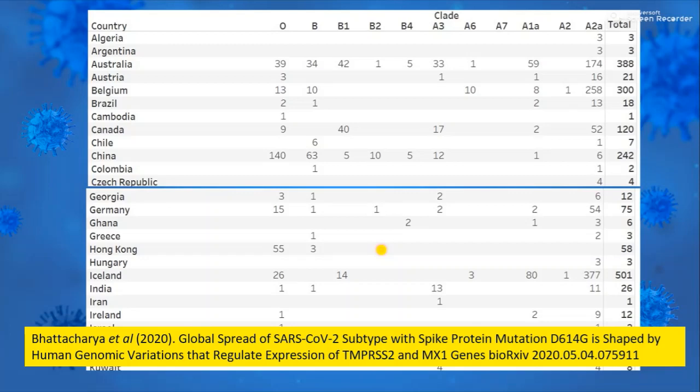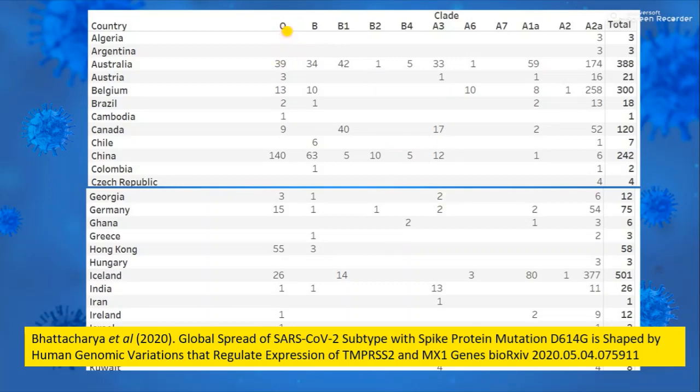In another bioinformatics work, authors tried to identify why the coronavirus is affecting some parts of the world more than other parts. They identified 11 clades since its origin.